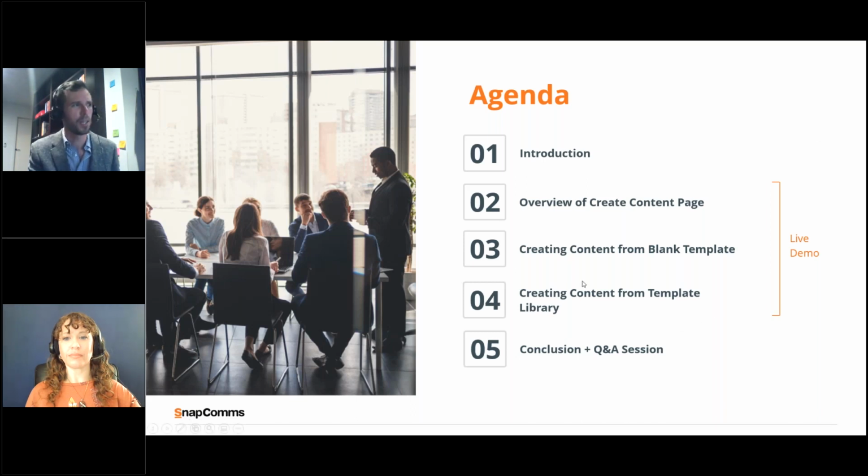But we will also be looking at streamlining our content creation process by using our content template library. And like I said before, in the end, we'll just have a quick Q&A session, because most of what we want to do is just focus on the product and help you learn the new things that we're launching.